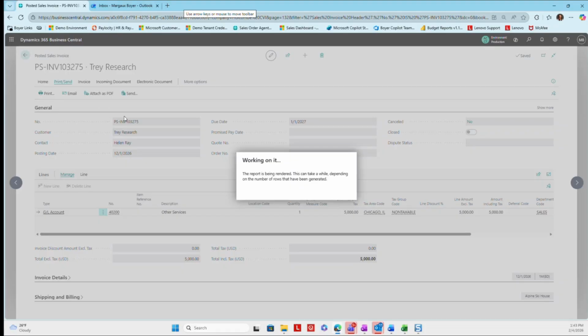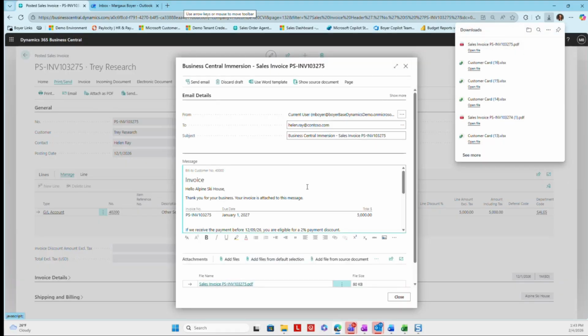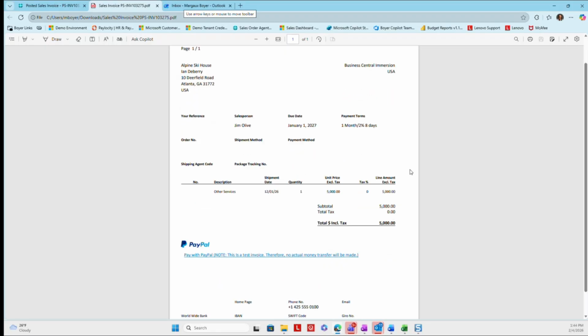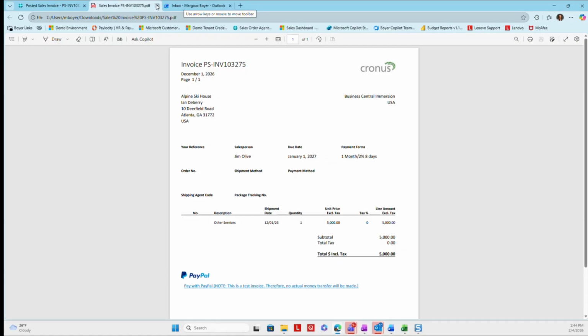So if I wanted to email this to my customer, here, it's going to actually attach that sales invoice as a PDF. So this is something we modify these, so that's pretty standard. We would use your company's logo, right? We could change or add any of these fields as you see fit. We could take away some information. And then if you do have your customers pay you via PayPal and they want to select a link to pay, we can certainly add that on too.